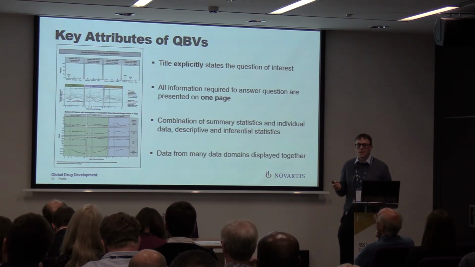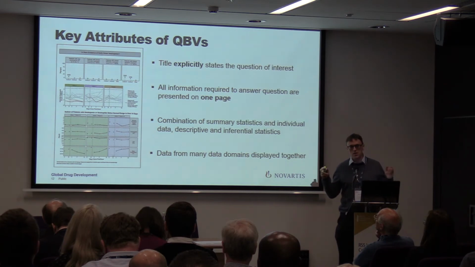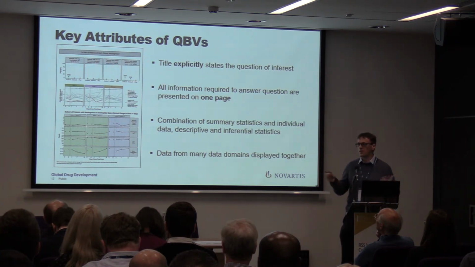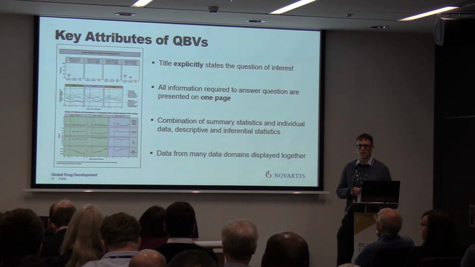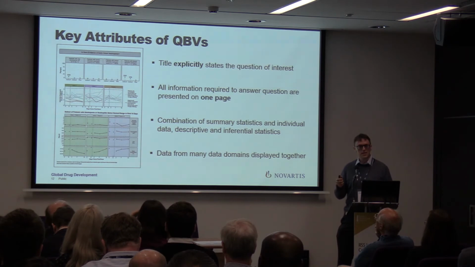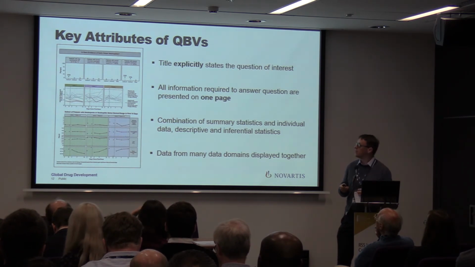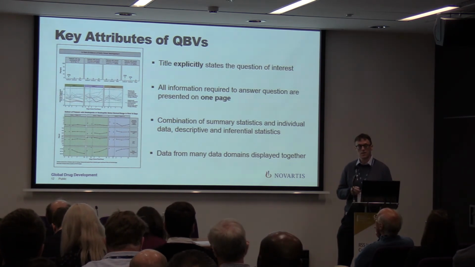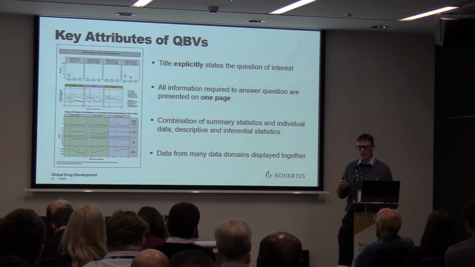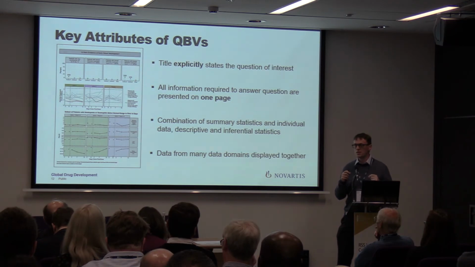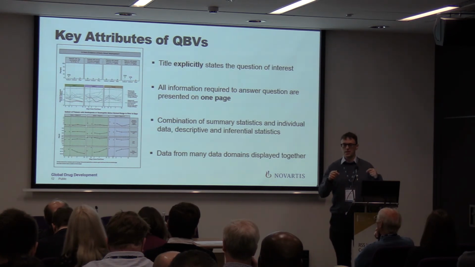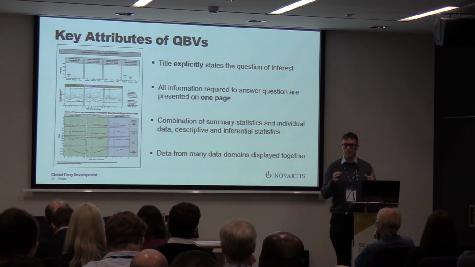So why is this a question-based visualization as opposed to any other kind? Well, I think there are 4 aspects that make it different. The first one is about the title, as I said. It's explicitly saying the question of interest. The second thing is all the information you need to answer that question is on one page. So there's no need to look in lots of different places if you have a particular question.